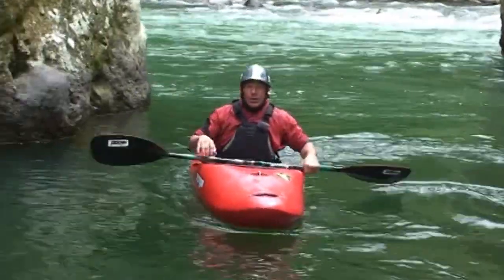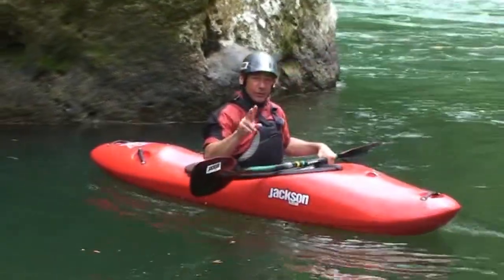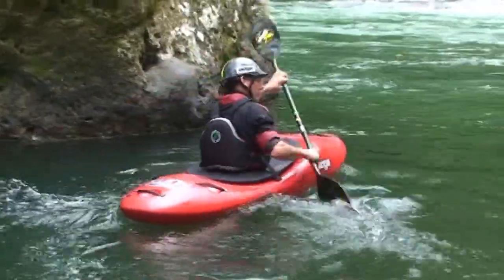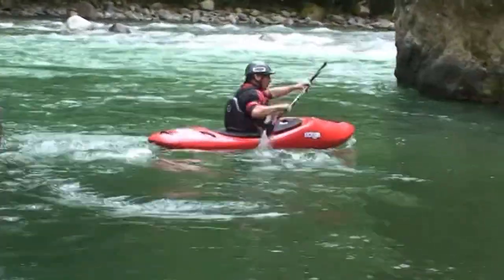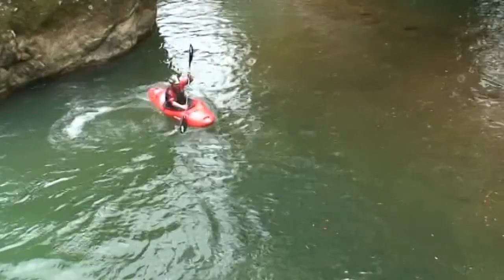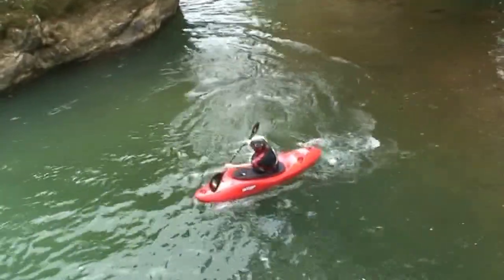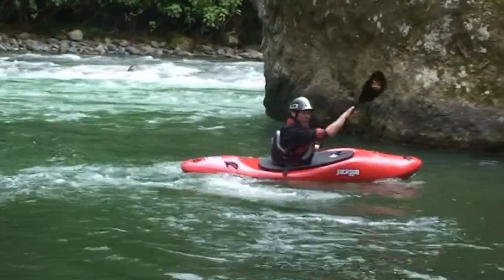Now, I'll show you an example of what happens when you don't use the C stroke, and then I'll show you some specifics of the C stroke. When you don't use a C stroke, watch me go in the same turn, and this time I'm just going to paddle forward on both sides. Notice that my boat is sliding. I'm essentially skidding around the turn. I'm using twice as many strokes, and I'm not going any faster. Well, what's with that? Well, my boat's sliding. My rear end keeps sliding out.